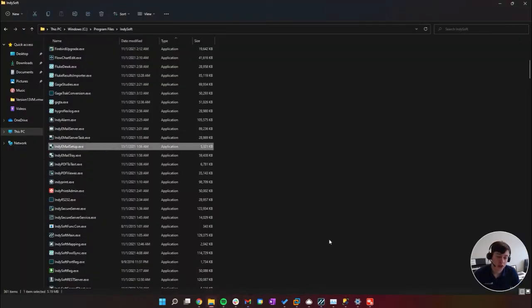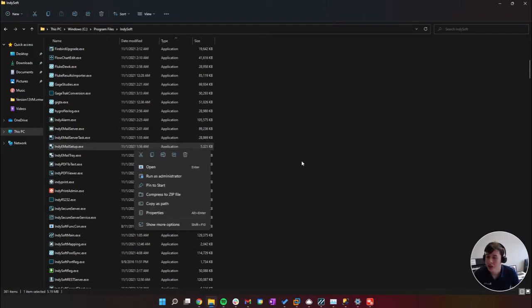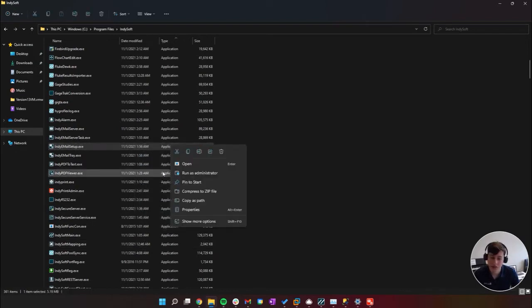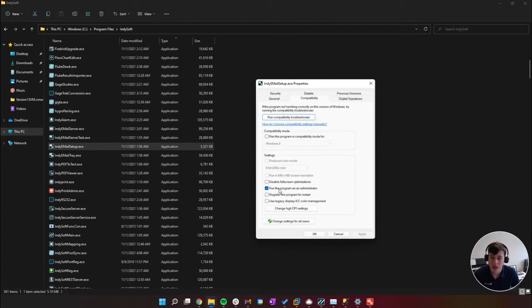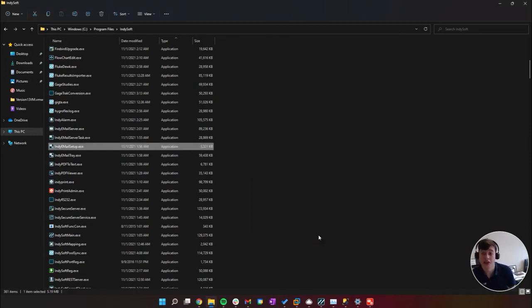The application that you're going to need to use to configure the email setup, or sorry, the email server, is going to be in the email setup.exe. One thing I recommend to do this, I'm using Windows 11, so this might look different, is to go into your properties, and in your properties, just check run this program as an administrator. The reason for that is that one of the methods to install this is installing the server as a service in Windows. Sounds pretty redundant. So if you do that, you're going to need administrative rights.